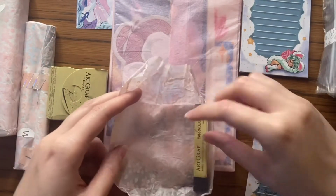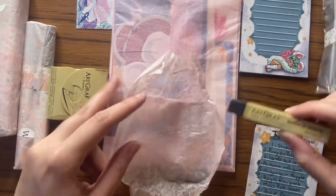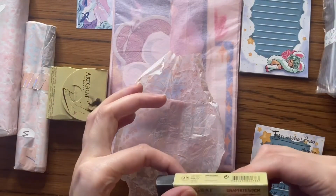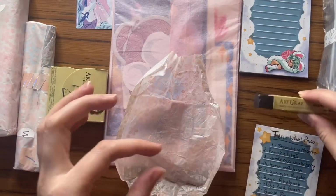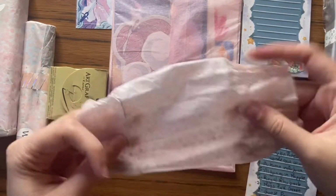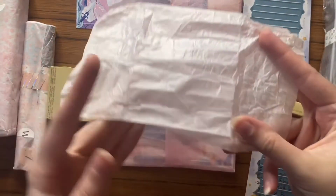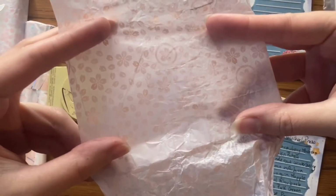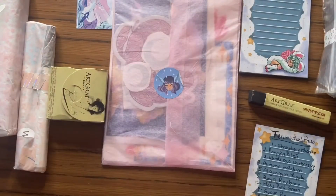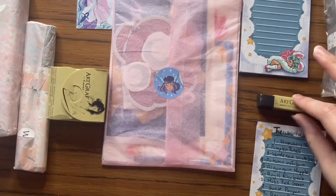This is a graphite stick, and I know that Bia doesn't really like graphite or using graphite. For me, it's perfect for live drawing and such. And I absolutely adore this packing paper. It is so cute. Also, it took me ages to unpack everything because I wanted to keep everything neat and keep the washi tape so I could put it in my sketchbook later.